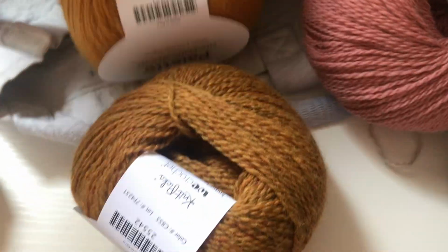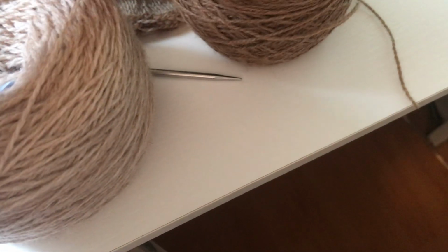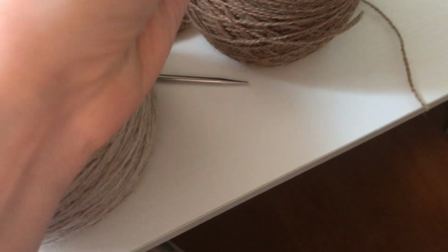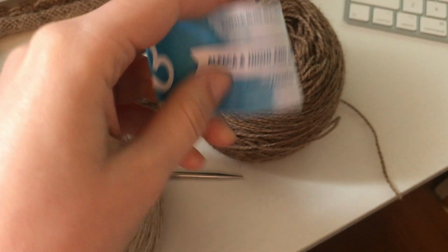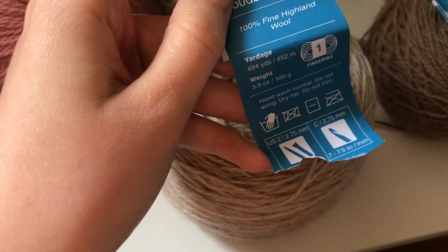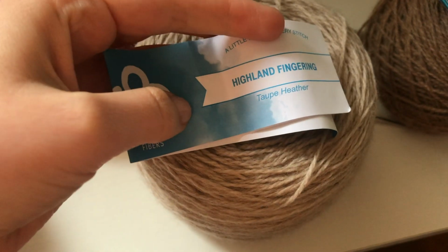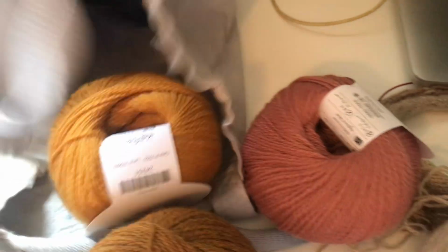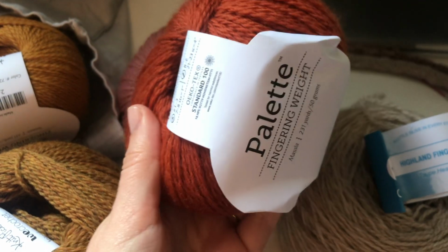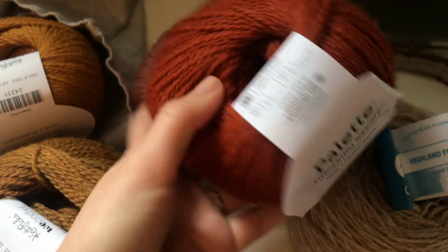Getting close here. This is the brown from before. Again, actually I do have the labels. So this is Cloudborn Fibers, Alpaca, Highland, and Camel Heather. And then this one is Cloudborn Fibers, 100% Highland wool in Taupe Heather. Alright, and then last of the new colors is this very dark pumpkin-y orange called Masala.